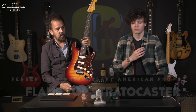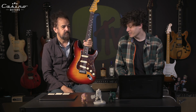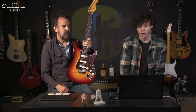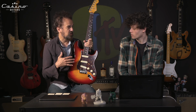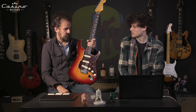So this is our American Pro 2, isn't it? Yep, American Pro 2 at $1999, but it also has this beautiful flame top. Let's admire that for a second. Wow. That was one of the cool things too, seeing these guitars being built at the factory. It was pretty special when we were out there. It's nice to see them side by side with the custom shop stuff, seeing where they diverge and where they have similar DNA.